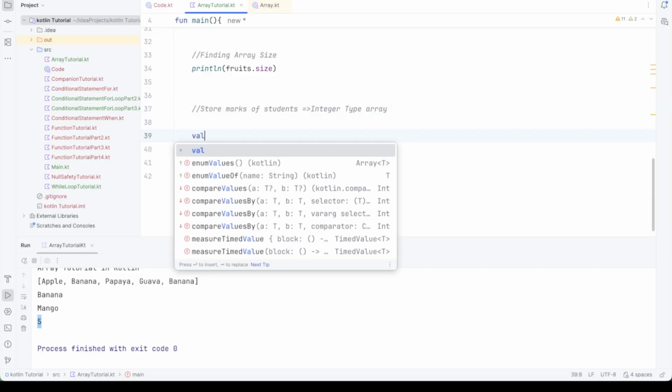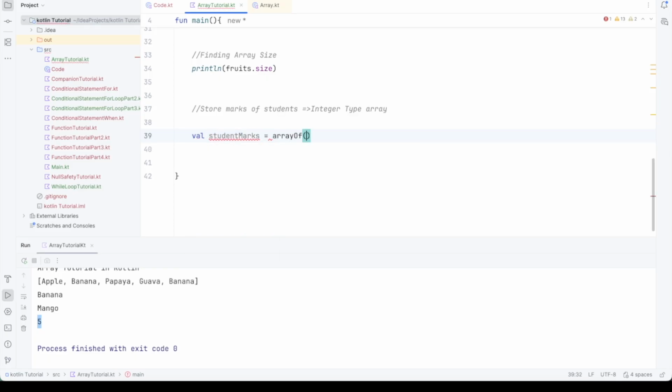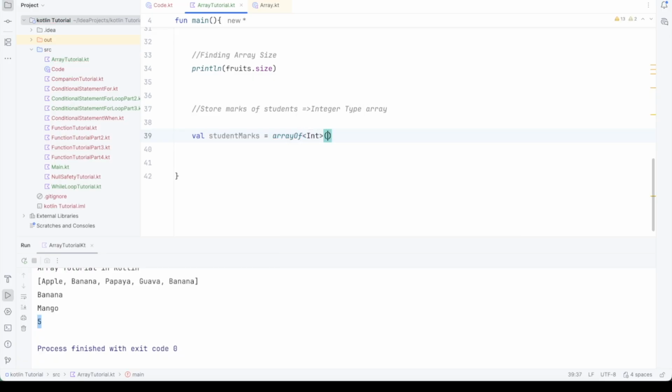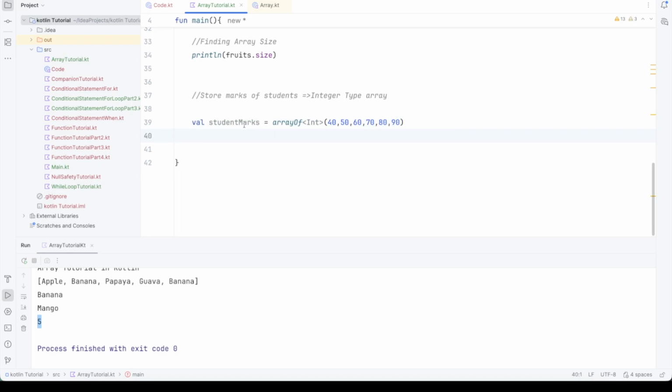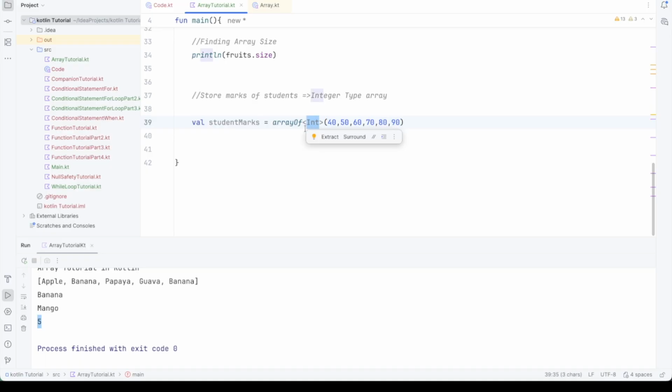I'll take variable val studentMarks = arrayOf, with data type Int, and now 40, 50, 60, 70, 80 and 90. So here I have declared one array called studentMarks, and the values are 40, 50, 60, 70, 80 and 90, and the data type is integer. It's optional. If I remove that, that is also fine.